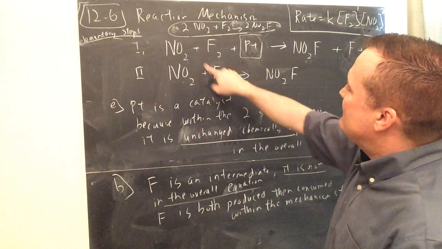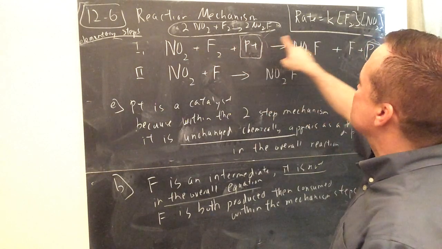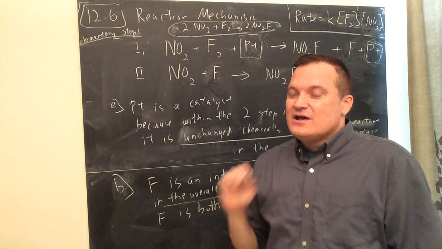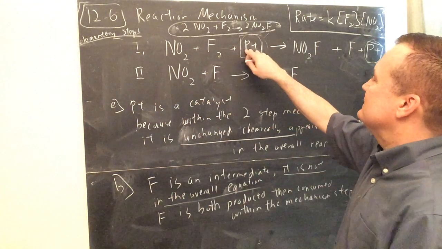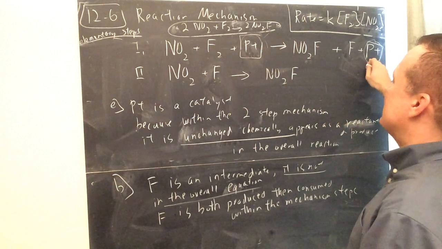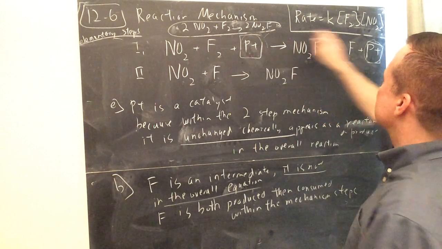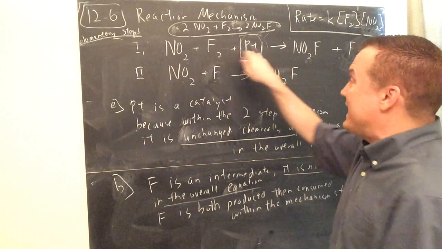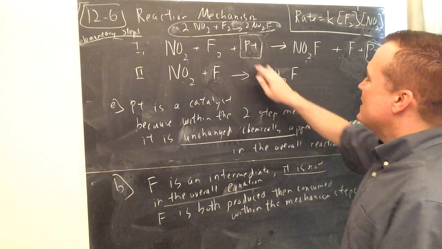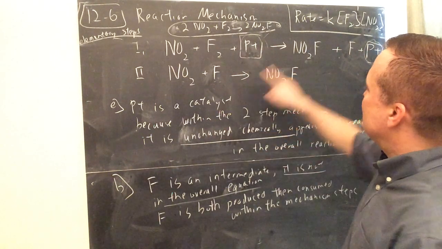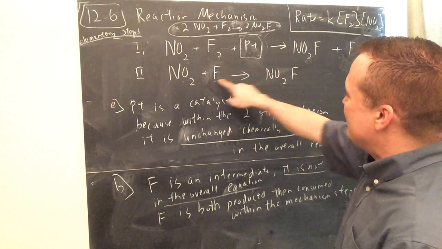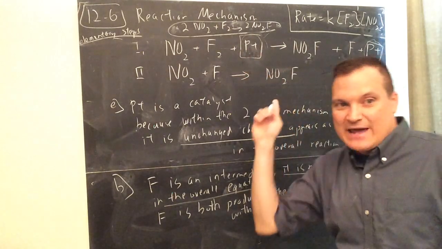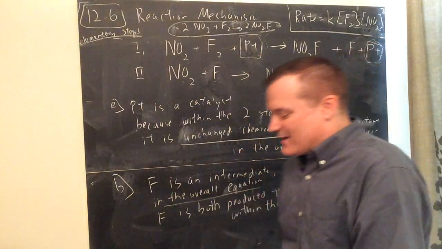But the intermediate F did not even go in, so it wasn't a reactant. It was a product, then it was a reactant. So how about that? That's another way to look at it. The catalyst is a reactant, and if you want to call it a product, you could. It's an unchanged product. It goes in and comes out unchanged. Reactant, then product. But an intermediate is product, then a reactant. It's produced and then consumed. That one was not consumed at all. No platinum disappears. Okay, I want to get those two things out of the way first because those are kind of the easier ones.